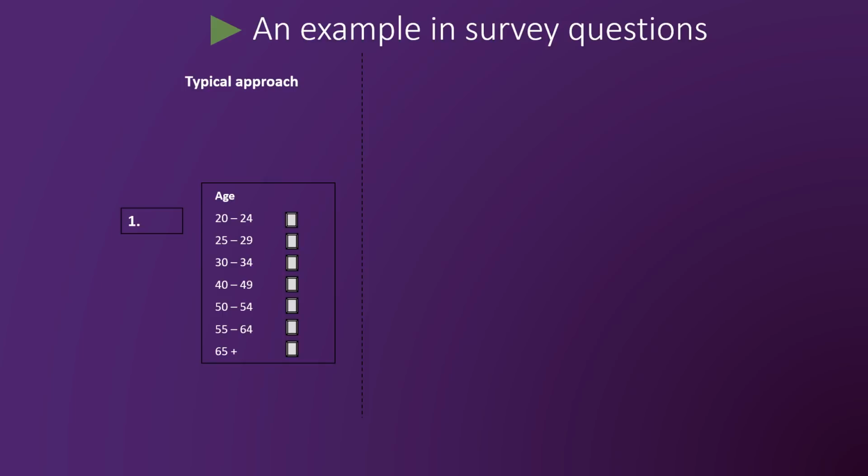A typical approach that we might see, and I see this a lot in student projects, and by the way, I would not advise this for most situations, is something like this. We wanted to know how old someone is, and we asked them, are you between 20 and 24? Are you between 25 and 29? Are you 30 to 34? And then there's a category missing, I see, but you get the idea. So these are categories. If you're paying attention, you would have noticed this is ordinal, right? So this is categories in an order. They are not exact, because if someone chooses the third category, 30 to 34, we can't really know if this person is exactly 3 times as old as someone who chose the first category, 20 to 24. It's just different categories in an order.